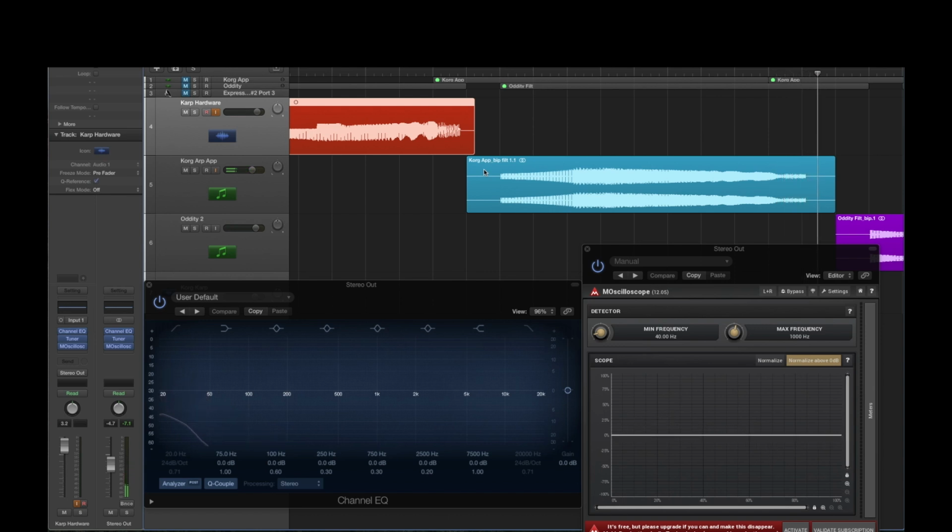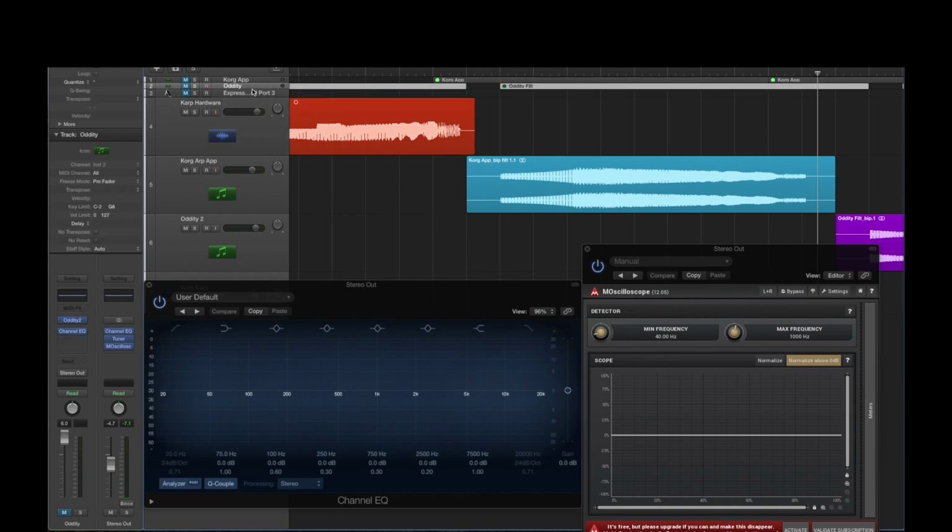Some lovely bass on there, but what you do hear is stepping. And I tried a few things to stop the stepping, and nothing worked. So I think it's just sort of built into the app. See if we can open this.